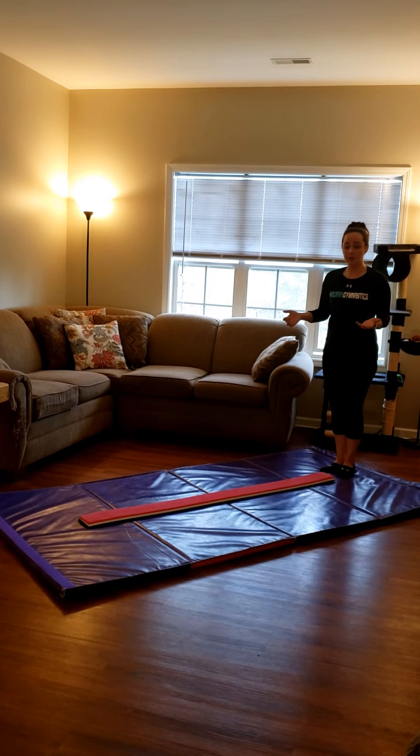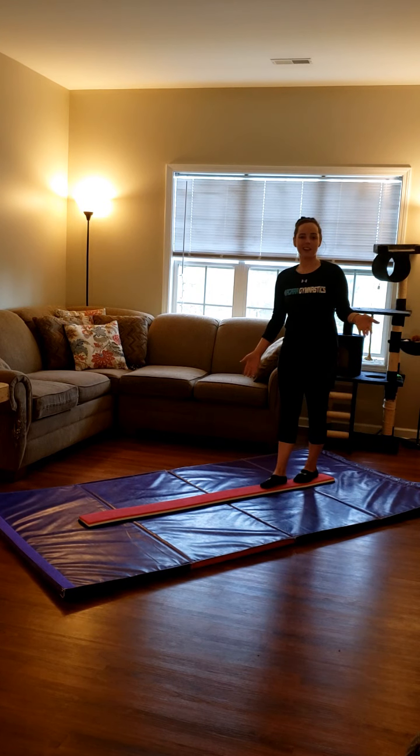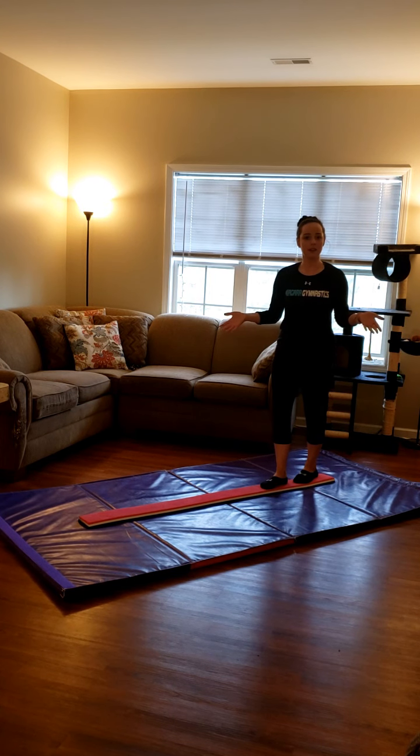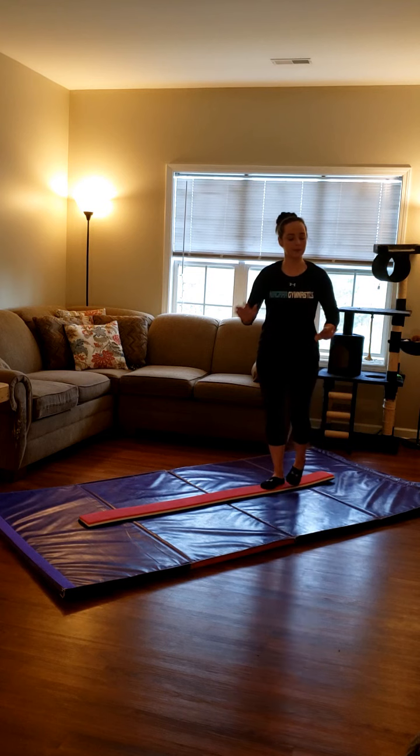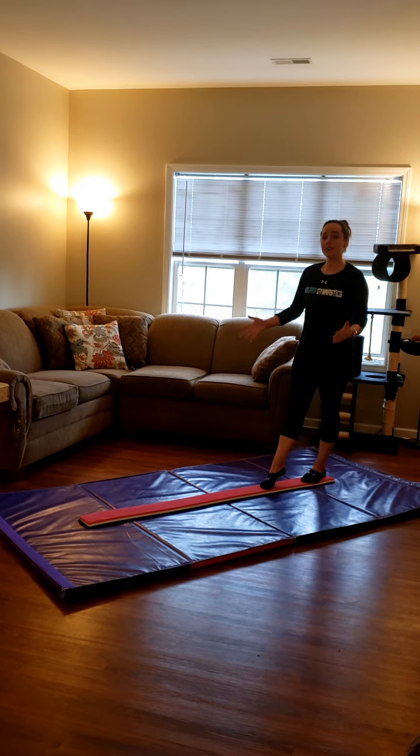So when we start off on beam, we want to do our warm-up. So if you don't have a beam like I do, you can put a line on your floor. If you can't put a line on your floor, your parents say, don't put tape on my floor, that's fine. You can even imagine a line. Just remember, you want to keep everything straight.